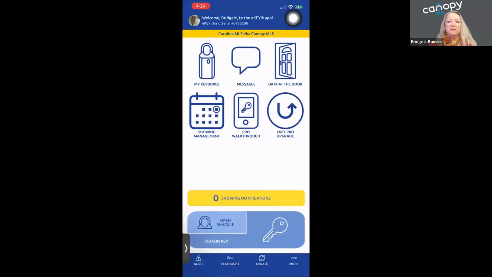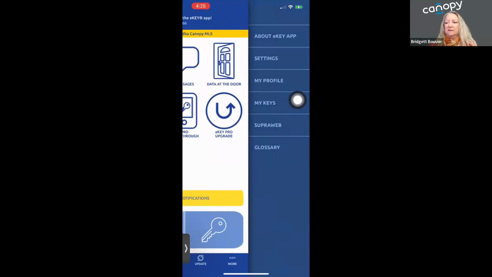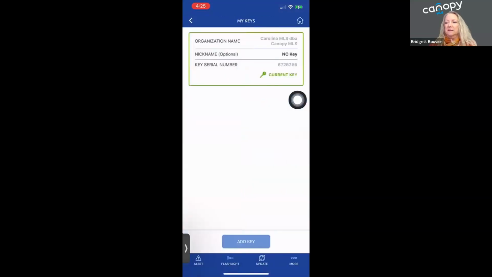At the very top of your app, you're going to see a welcome to the eKEY app. And right underneath that is your key serial number. It's also located under your More tab under My Keys. Supra identifies Canopy MLS as Carolina MLS DBA Canopy MLS.